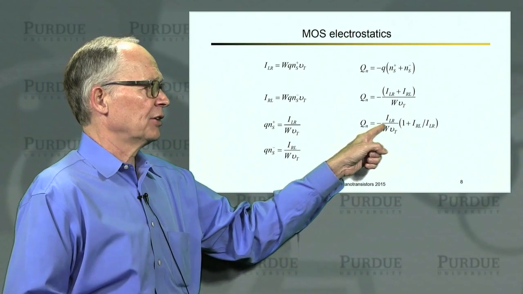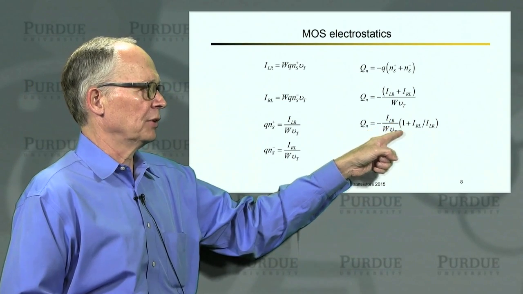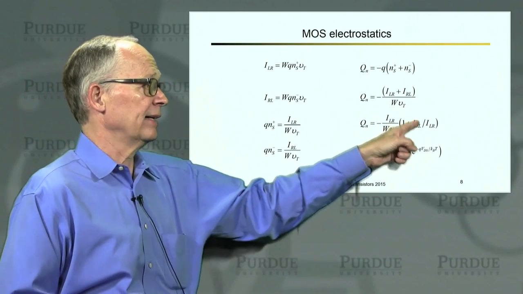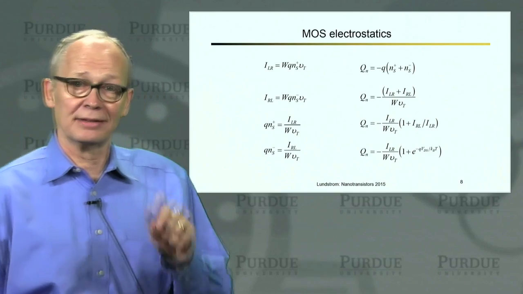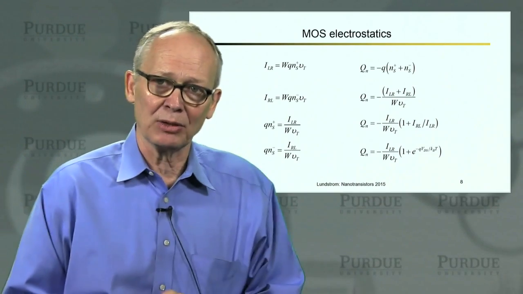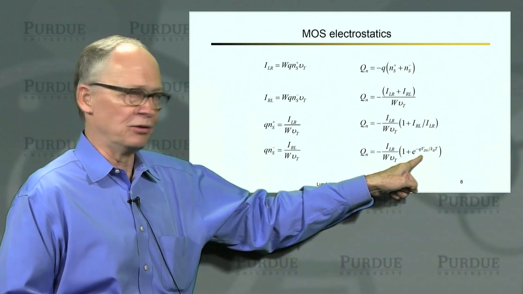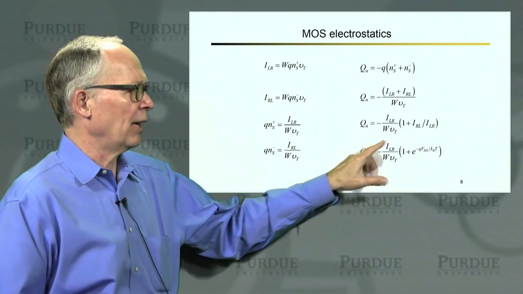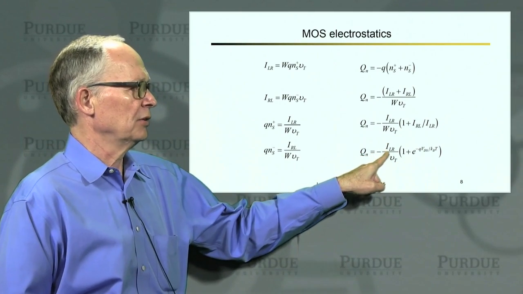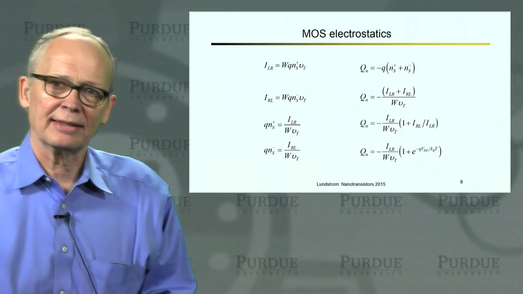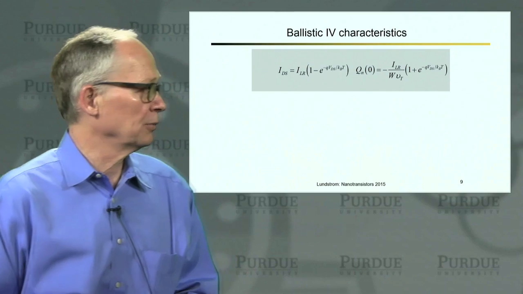Okay, I can factor out a current from the left to the right and write the charge in this way. And then I can recognize that the ratio of these two currents is the ratio of their probabilities of hopping over the barrier. And the difference in the barrier is just due to the drain voltage. So now I can relate the charge to that internal current. And then I'm ready to get my final expression for the ballistic MOSFET.